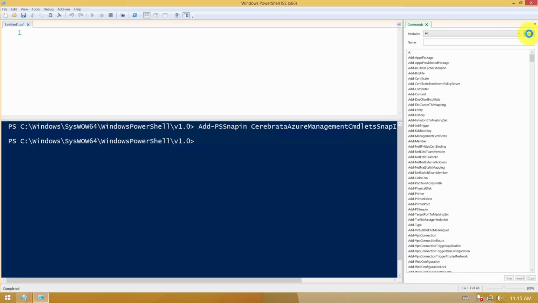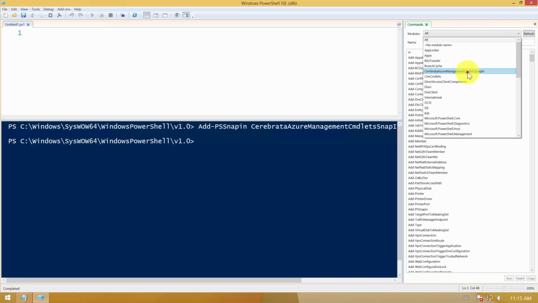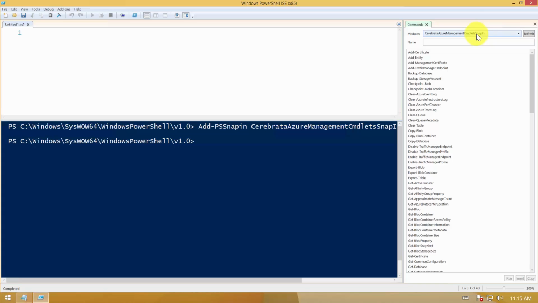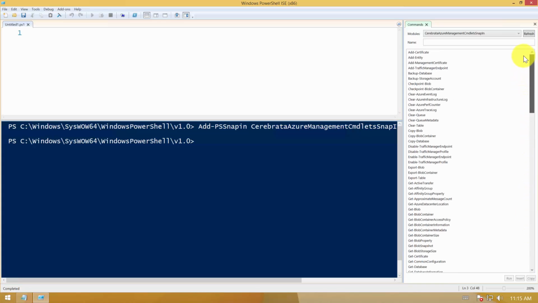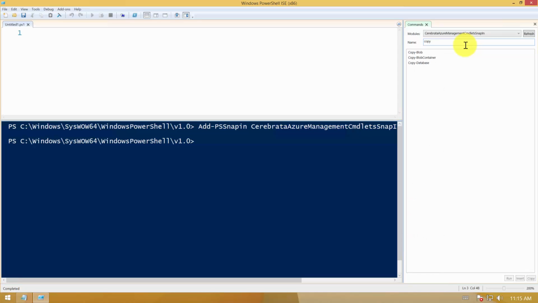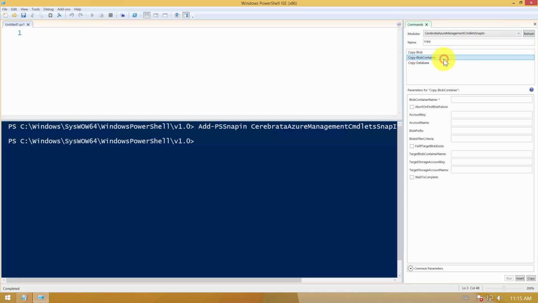Now I can hit refresh, and here I have the Cerebrata Azure Management cmdlets. There are a lot of PowerShell cmdlets here, but I will show you only the most interesting one, for example, Copy-BlobContainer.